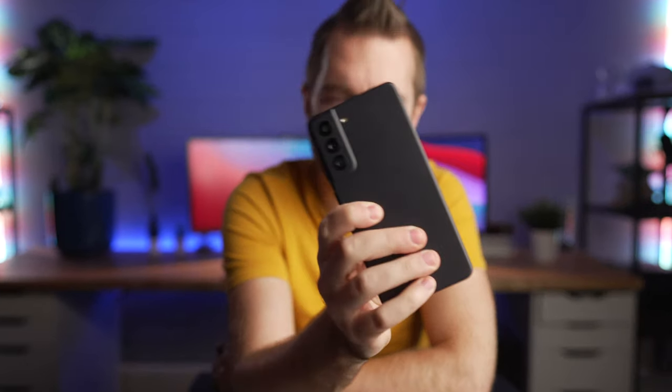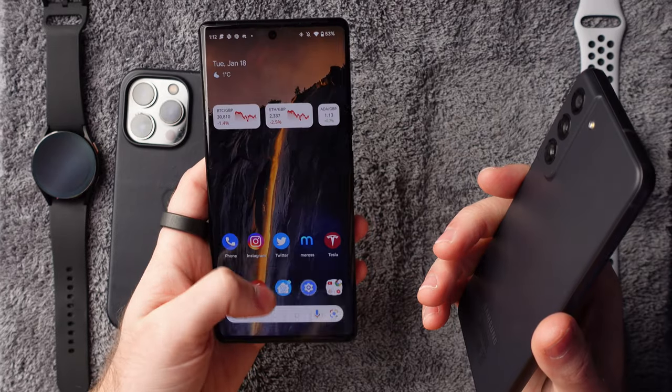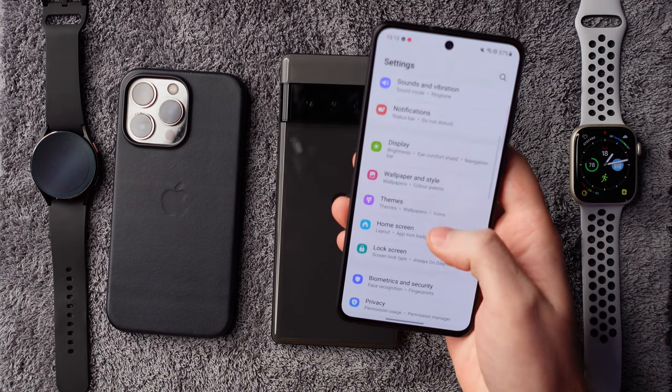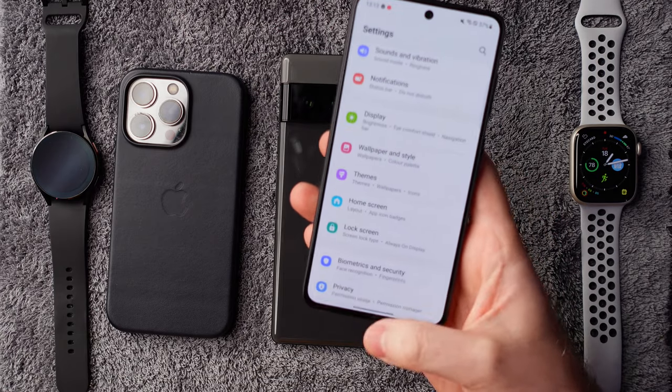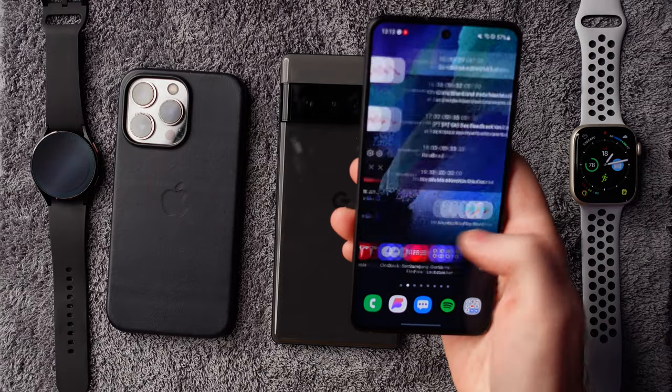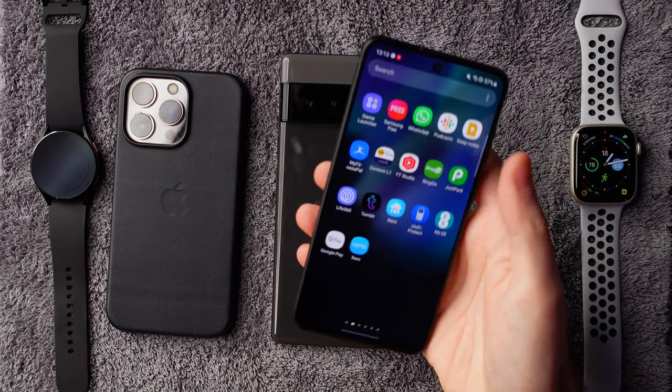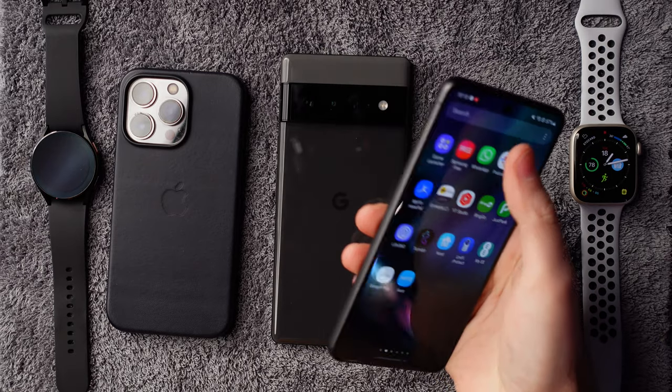Now enough about the good stuff — let's roll through what I call the minor annoyance list. Firstly, on the iPhone I constantly swipe down to instantly search for apps. On the Pixel it's a swipe up instead, which also works great. On the S21 FE, you can only have the instant search after swiping up if you also have the home screen layout set to home screen only, which then means pages and pages of other apps. When I'd rather use the home and app screen, you then have to tap on the search bar each time. It's a minor but really annoying quirk.